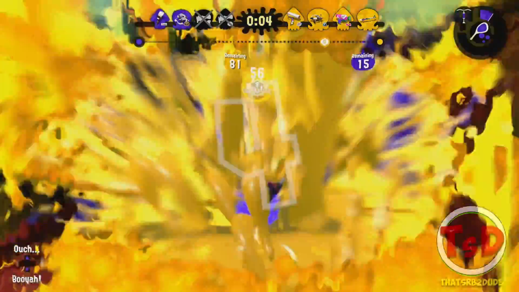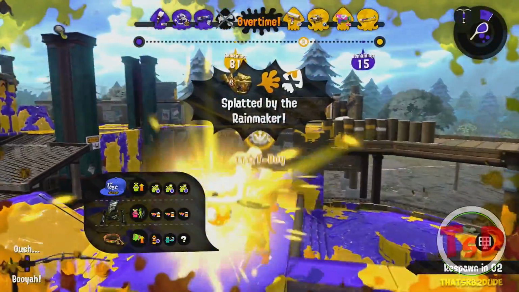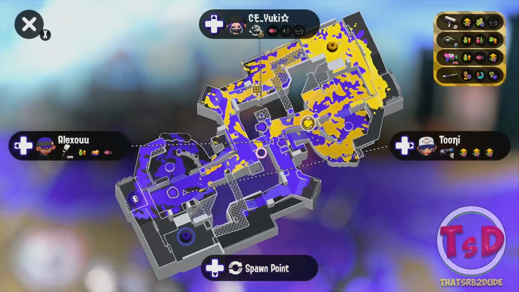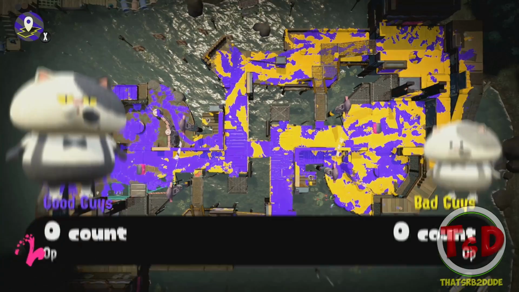The Splash Shot Pro in general doesn't even get Booyah Bomb that fast because of how much it actually costs to get Booyah Bomb, so it's still going to be a thing where Splash Shot Pro is just going to be able to roam around and 2-shot anything wherever possible.